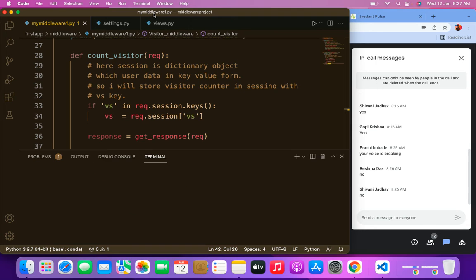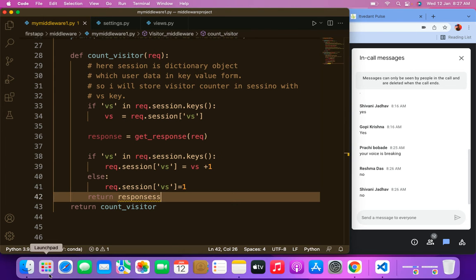So I'll open a terminal, or I'll create another terminal.